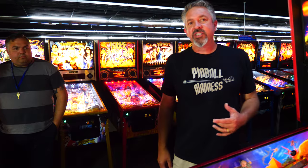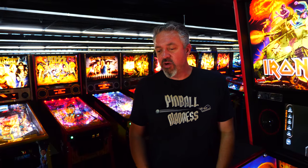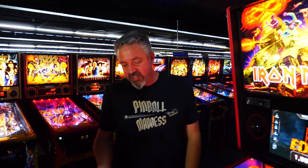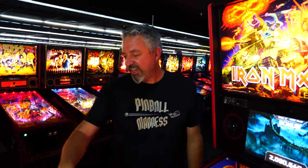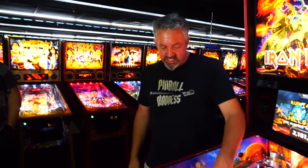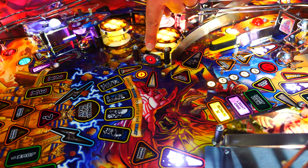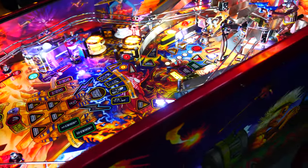There's really cool skill shots too. There's a lot of skill shots, and there's a super skill shot. There's four or five super skill shots. And the instructions don't tell you what they are. You have to find them. It's great. So one skill shot is actually launching the ball and without hitting anything, doing the outside drain. And I think it's 5 or 10 million, which would be a good score. Right? And of course, ball save is on. The standard skill shot is just to hit this shot here. This shot's your extra ball. It's also one of your table multipliers.